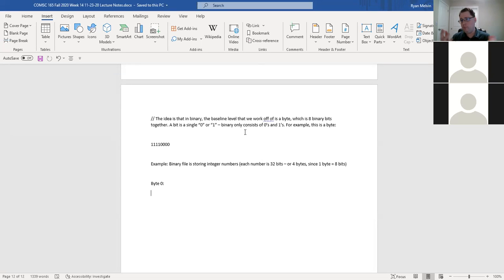So for example, byte 0, that would be the very, very beginning of the file. And if this file here is storing a bunch of integer numbers, then that means that in terms of how we would interpret and work with the file, we would take the first 32 bits in that file, and that's what we're saying is the first number.